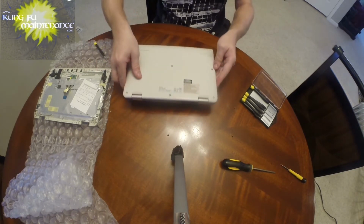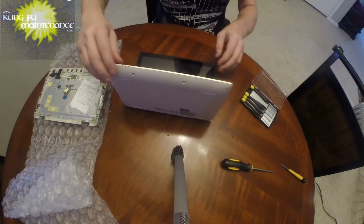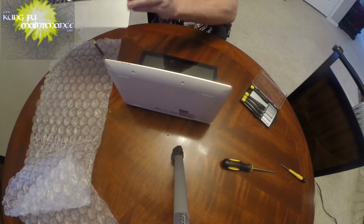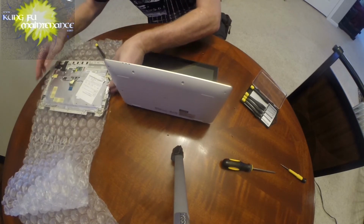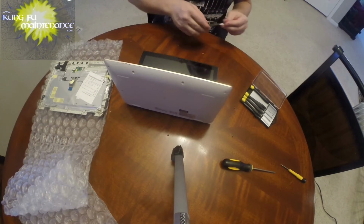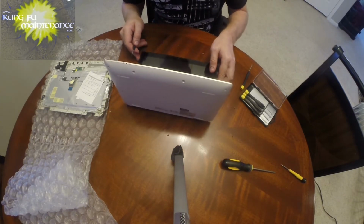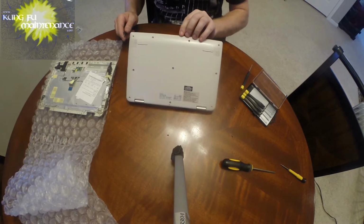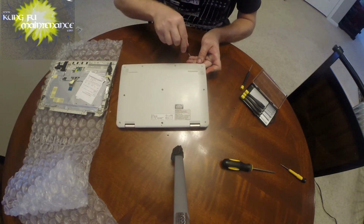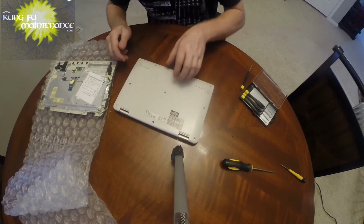Okay. So now peek inside. And I'm going to look at the new one. So this goes this way. And just looking and seeing if there's any kind of clips that clip in on the side. It doesn't appear so. So now I've got a flat screwdriver and you need to separate the two halves of the keyboard and the screen. Just gently lift and twist. Again, looking, don't see any clips there.